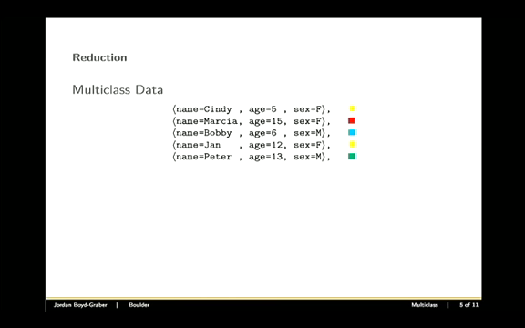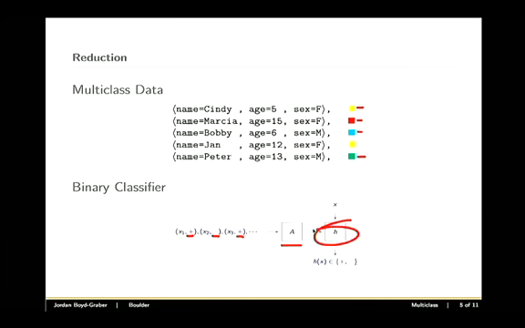Let's take a look at how we can handle multiclass data. Here's an example of some multiclass data. We have some feature vectors that represent various children, and we want to figure out what their favorite color is. There are a number of different colors - yellow, red, blue, green. These are more than two classes, so this is a multiclass problem. We want to solve this classification problem with only a binary classifier. We have examples that come in that are positive or negative, they go into our algorithm, and out comes some hypothesis that will be plus or minus given any observation x that we see. So how do we use a classifier like this to do multiclass classification?